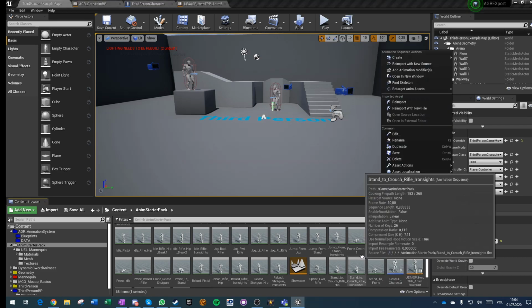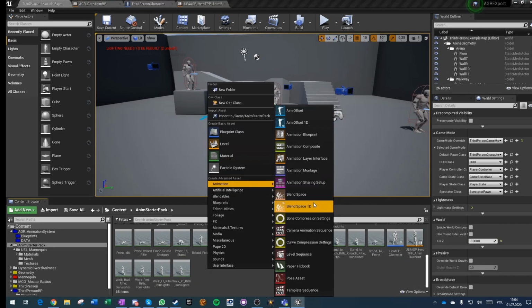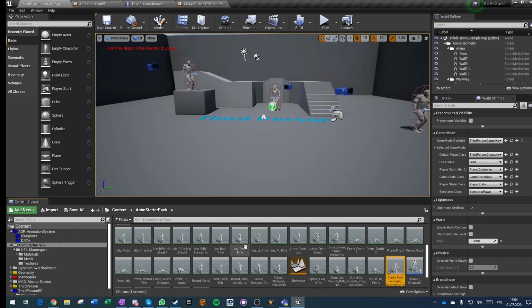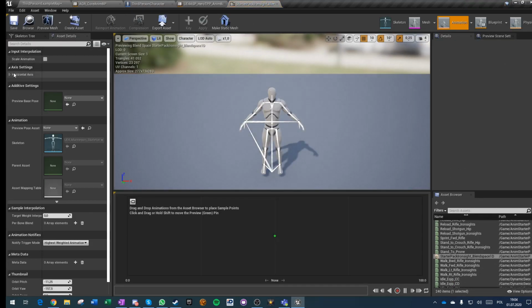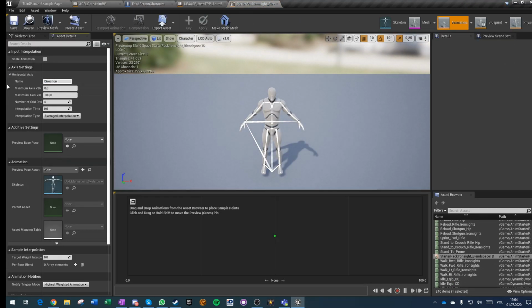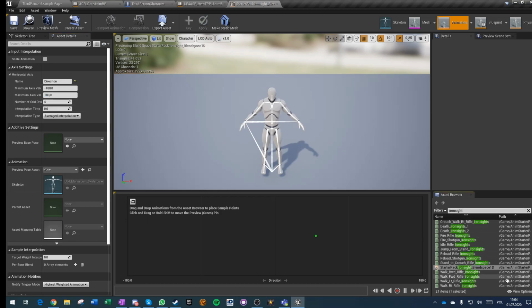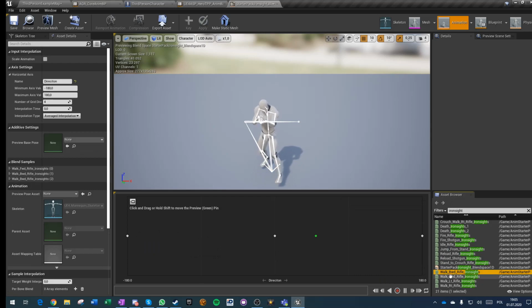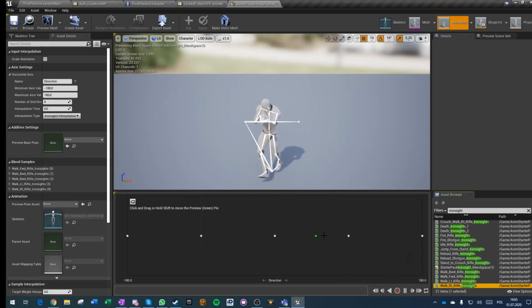Let's make a new one. Animation. Well, let's make blend space 1D. We don't need a different one, and we'll call it starter pack iron sight blend space 1D. Okay, and this only got direction. It doesn't scale at all. It's -180, 180, and it got exactly 4, and iron sight walk forward is at 0, walk backward is here, left is on left, right is on right. Let's see.